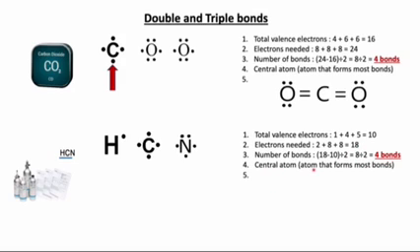And the central atom would be the atom that forms the most bonds. We have hydrogen, which makes only 1 bond since it has 1 free electron. Carbon has 4 free electrons, so it makes 4 bonds. And nitrogen has 3 free electrons. This is not a free electron, this is a lone pair, and lone pairs do not form bonds, so we have only 3 free electrons, so they make 3 bonds. Okay, so the highest number of bonds is made by carbon, so it is our central atom. So we place it in the center.